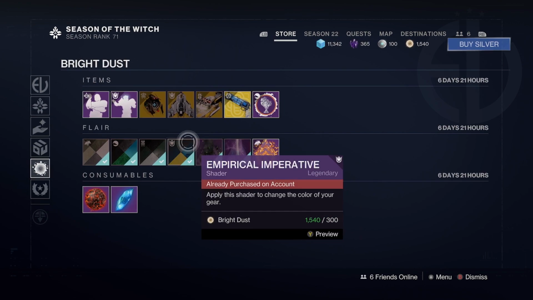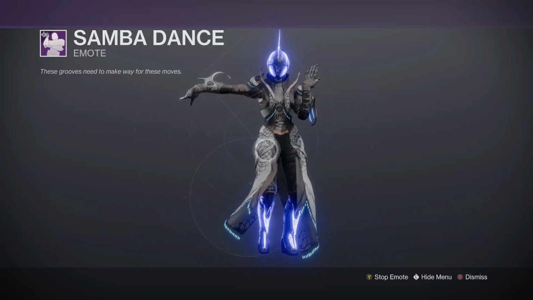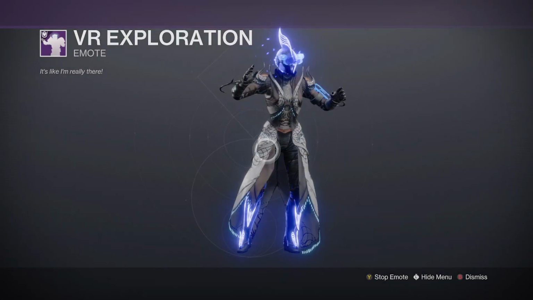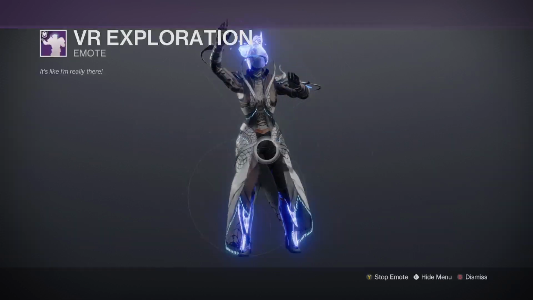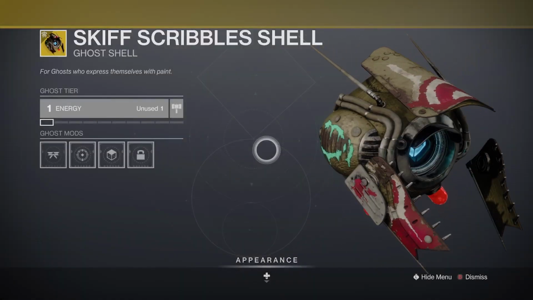So, TT is what TT is. The Simba dance. Take as long as you like. I can get that for 700. Go right ahead. VR exploration. That seems like a new emote. Don't remember ever seeing that emote in this game at all, even when you search for it.